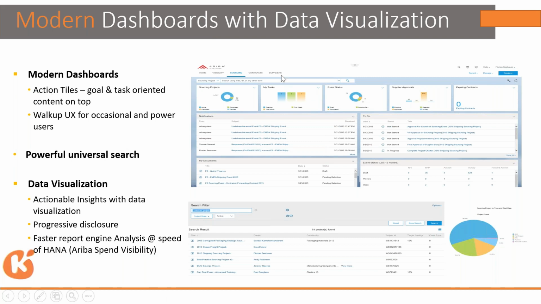So what will happen? We can have specific dashboards present, with the help of which Ariba has given specific kinds of reports. It means that the way SAP has given a few kinds of reports, in the same way Ariba has also given pre-packaged reports in SAP Ariba. Those pre-packaged reports can be used for specific business integration purposes. So there are multiple types of reports present in SAP Ariba.